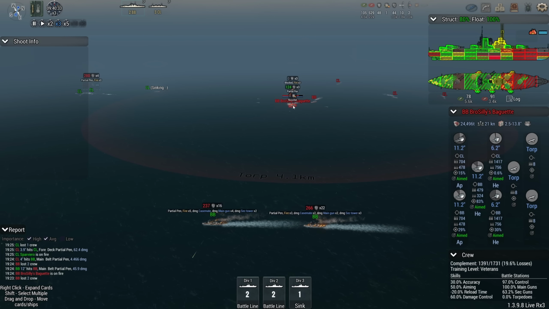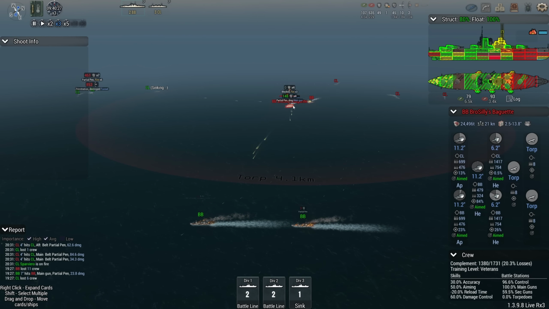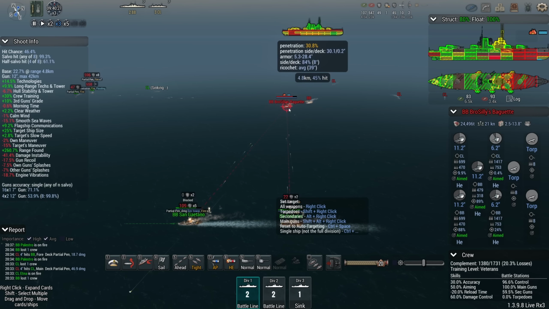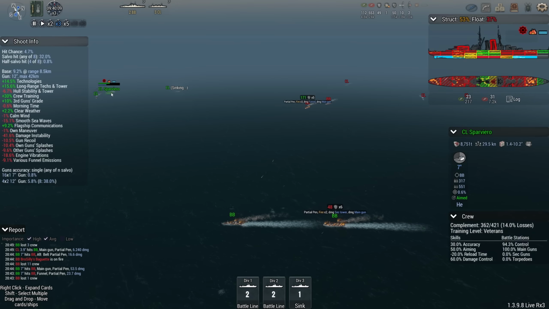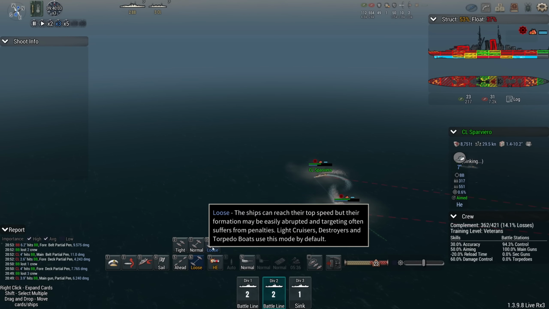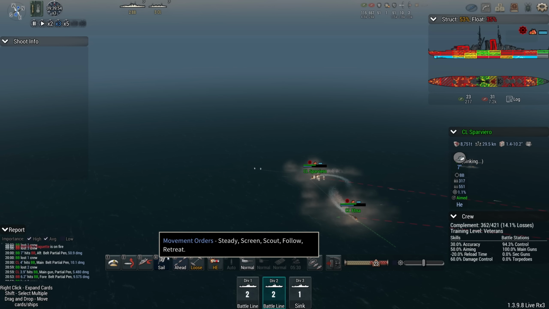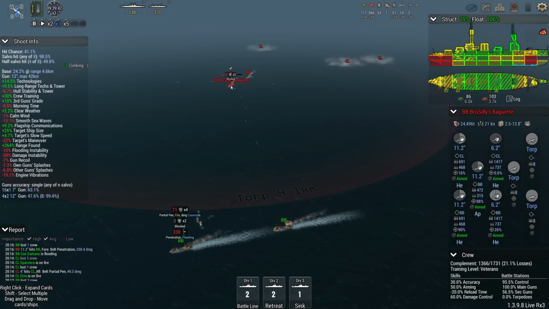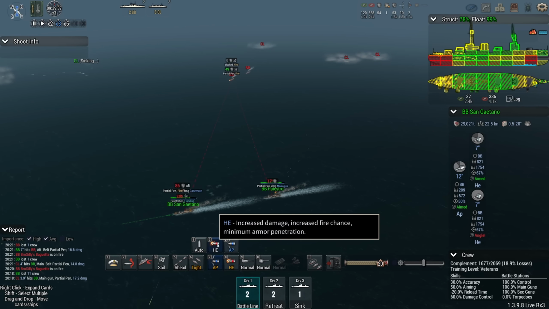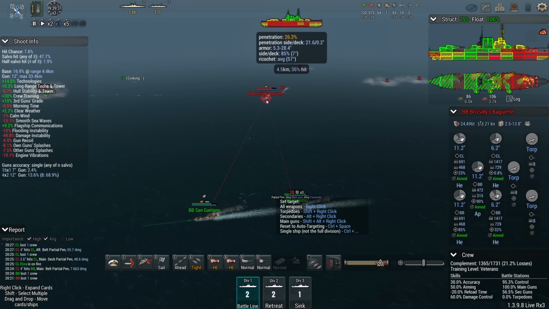Kill it. That barely penned? Chance? 31. Come on. Show me then. Oh no. No, no, no, no, no. Retreat. And try not to retreat into the enemy warship if you can. Switch to HE. This angle, we're not penning that.